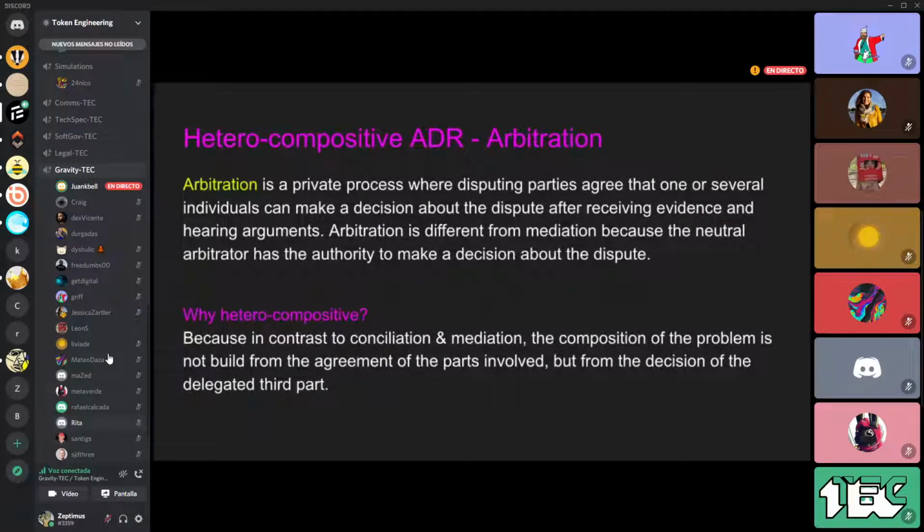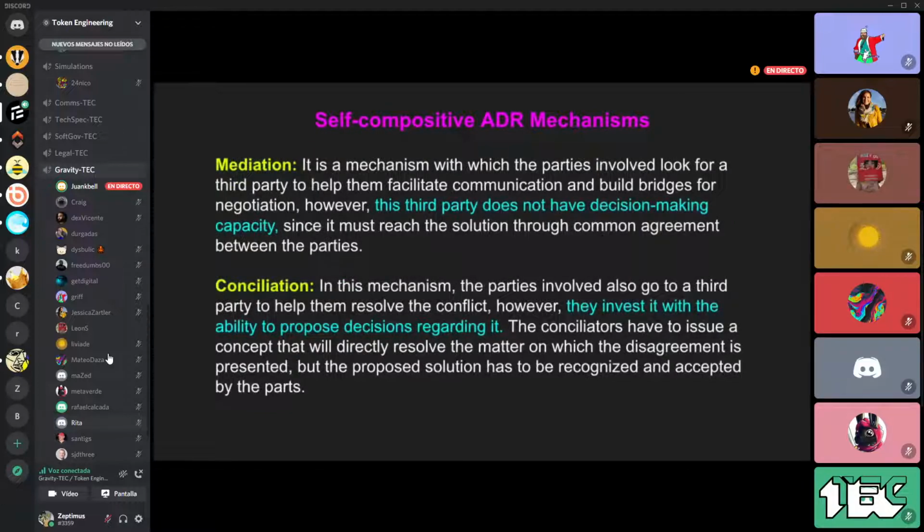So the Gravitons basically are going to be mediators and conciliators in DAOs. That is basically what they are going to do. That's like the scope that we have after this training, that we can approach a community and offer this service if people are having disputes or if the community is having a dispute. Then we will be able to ease the communication in that dispute if it's the case of a mediation, or if it's a conciliation, we can propose solutions, but our solution is not like a verdict. It is like an advice process, a solution that can solve the problem, but what legitimates the solution is the commitment of the parties to agree with that.